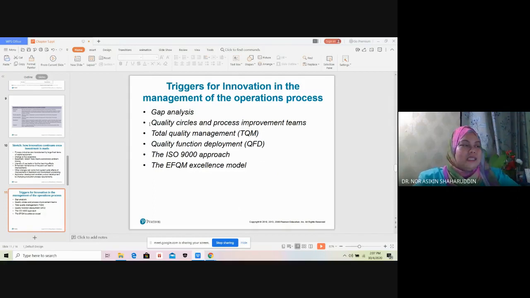Now next, let's look into the triggers for innovations. There are 6 here, some triggers, on how to improve the management of operations. So the first one is actually the gap analysis. In order to design a quality product, it is important to understand the customer expectations.